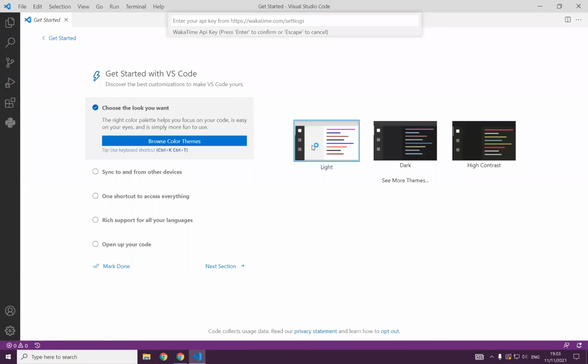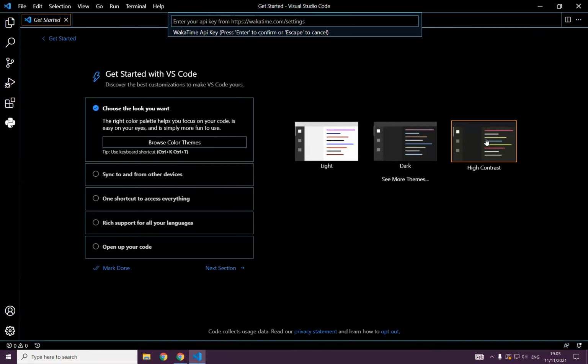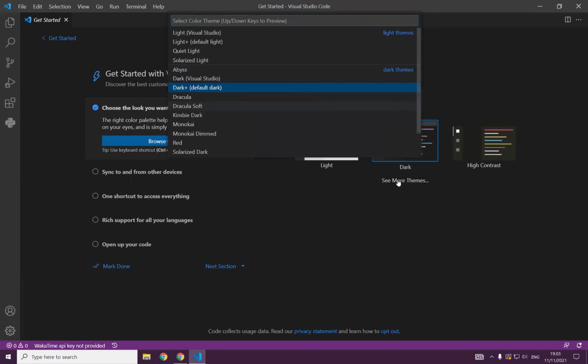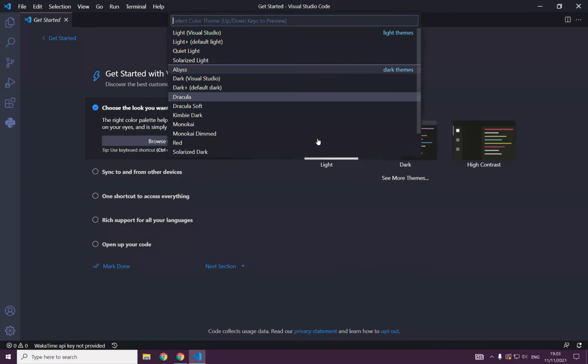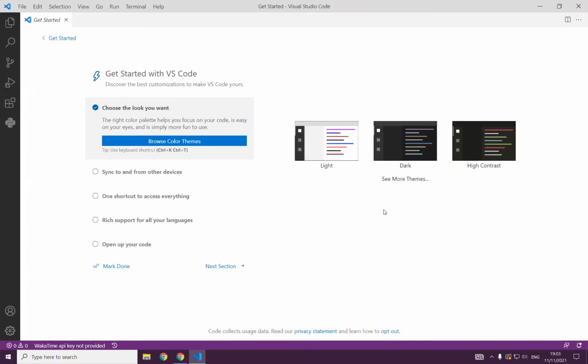You can have the light mode, the dark mode, or high contrast. Let's stay here in the dark mode. If you click over here, it will take you to some themes, different themes, so you have a chance to change the theme.